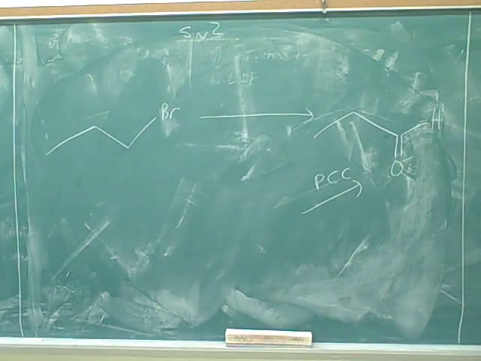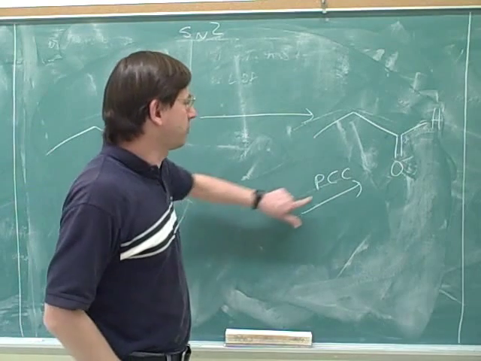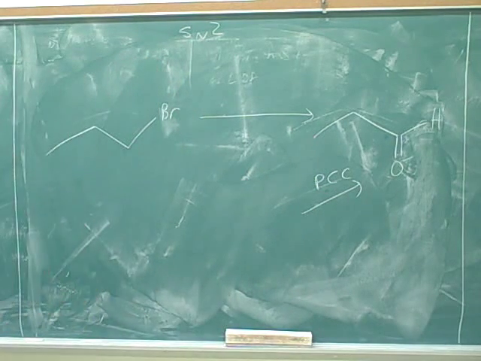Now, what do we have to add the PCC to to get something that looks like this? Try writing down on your piece of paper what the intermediate would have looked like that we want to add the PCC to. All right. Good. Let's try writing down what that would have looked like.